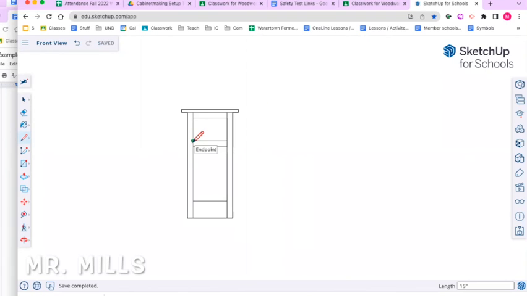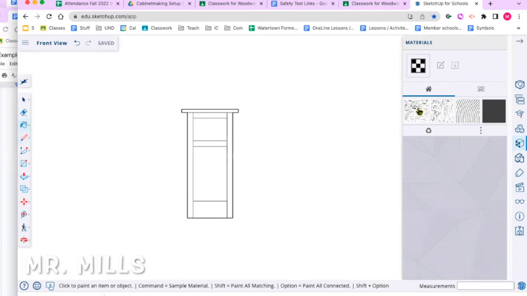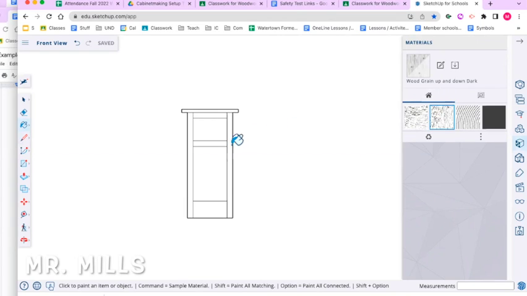So I'm going to color these in, and we're going to do that with the paint bucket tool right here. The shortcut for the paint bucket tool is B for bucket, because P is already designated for printing. So B, we'll bring up our paint bucket, and we should already have some loaded wood grains in here from that template. So I'm going to start with the up and down, and those are my stiles. So I'm going to put that in there and that in there. And then I'm going to take my right and left and put that there, there, and there.